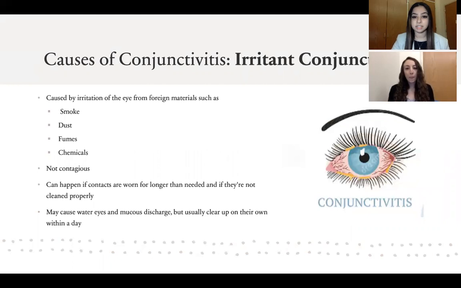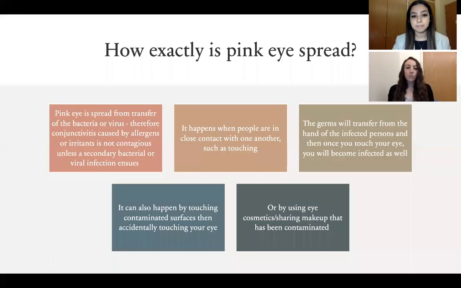And then we have causes of irritant conjunctivitis. Causes from foreign materials include smoke, dust, fumes, chemicals. It's not contagious, and it can happen if contacts are worn for longer than needed and if they're not cleaned properly. It may cause watery eyes, mucus discharge, but usually clears up on its own within a couple of days.